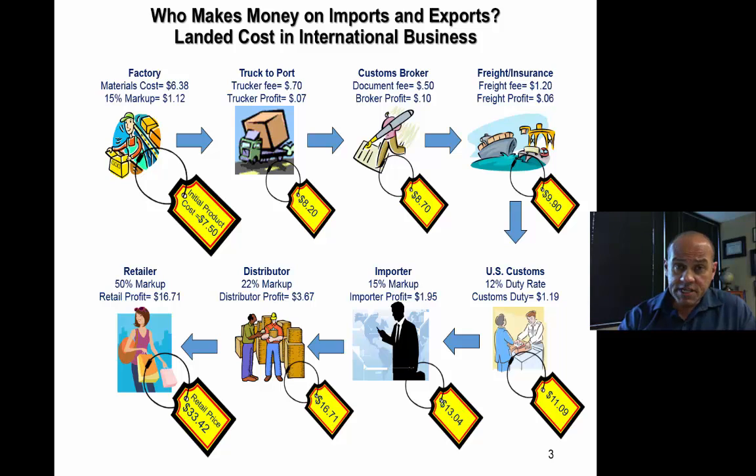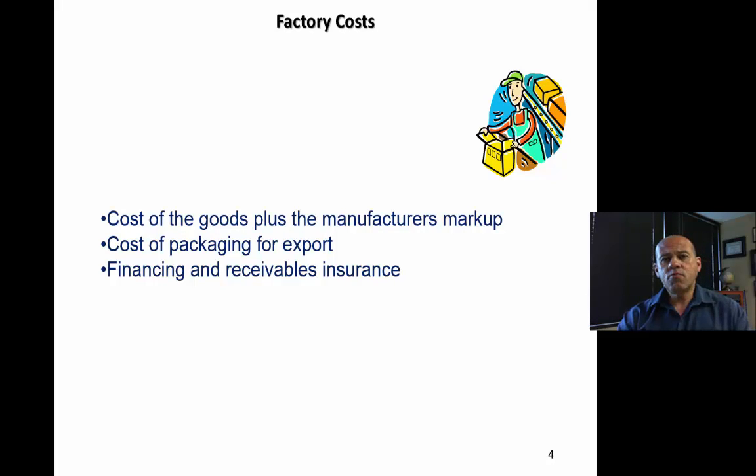So now let's look at some of these components and review them, going from the factory on in a little more detail. And again, when we're going through these different components, try to use this to make a checklist that will drive your pricing research so you can make your own landed cost. So at the factory, some of the costs that go into that price are the cost of goods plus the markup, but in addition to that, the packaging for export, right? That could vary from putting the goods on a pallet, to having special packaging, special crates to put the merchandise in. It also includes the financing.